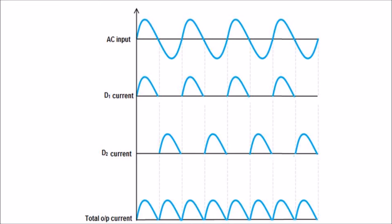But the direct current appearing at the output is not a pure direct current, but a pulsating direct current. The value of the pulsating direct current changes with respect to time, and this is due to the ripples in the output signal. These ripples can be reduced by using a filter such as a capacitor and inductor, and the average output voltage across the load resistor is double that of the single half wave rectifier circuit.